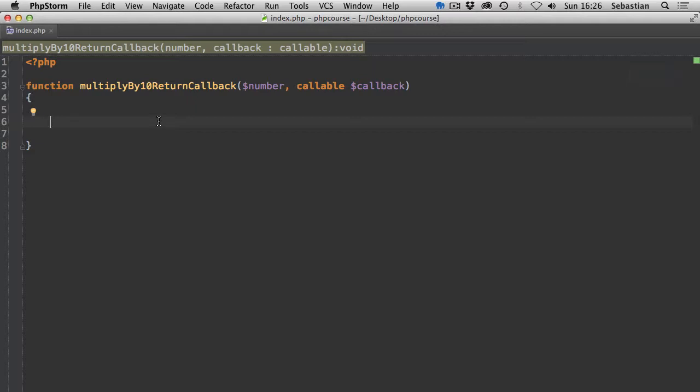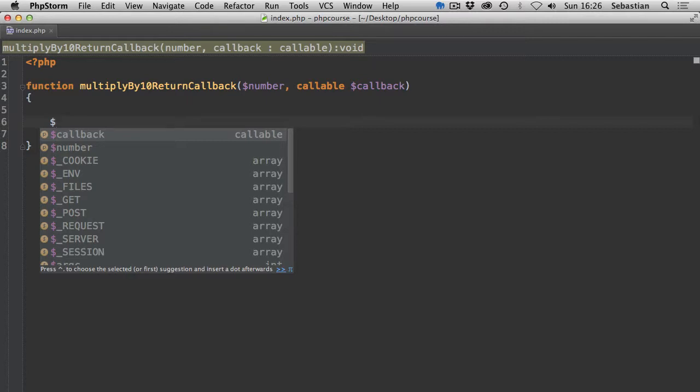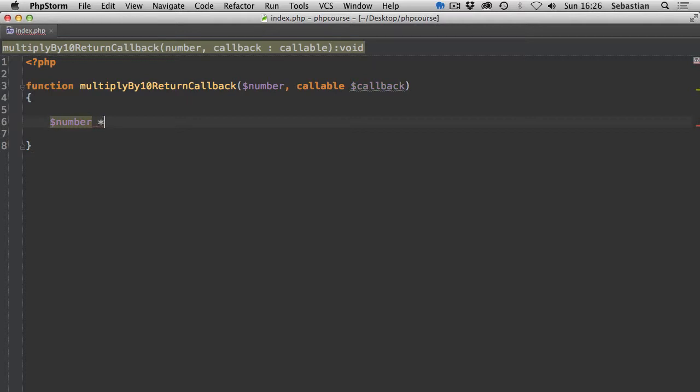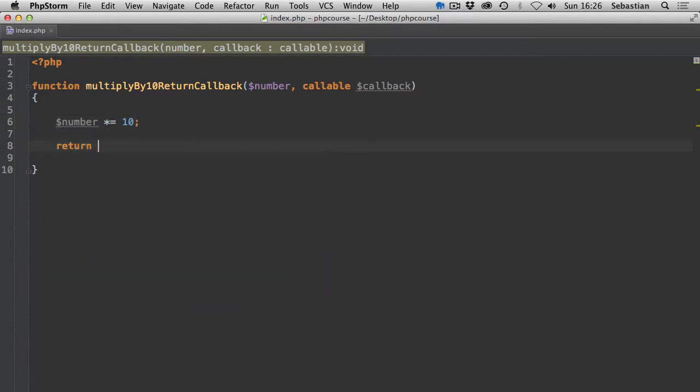Okay, so first of all, what we're going to do is multiply the number by 10, as the name of the function suggests. So we're going to go for the number, multiply symbol, equal, and 10. Obviously, you remember this from the previous chapters, what this means. It basically takes the number, the variable, the same name that we are assigning to, and multiplies it by whatever is on the right-hand side of this operator here. And now what we're going to do is return, and we're going to take the name of this variable again, callback, and two parentheses, plus this time we are going to pass the argument which we just multiplied.